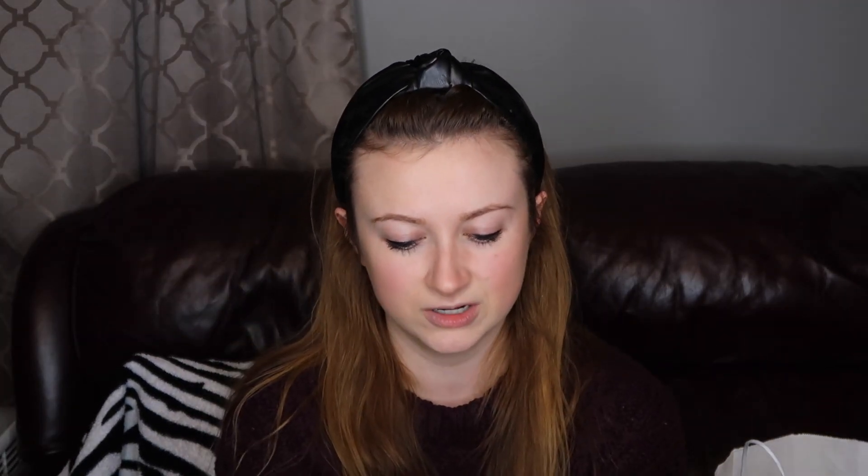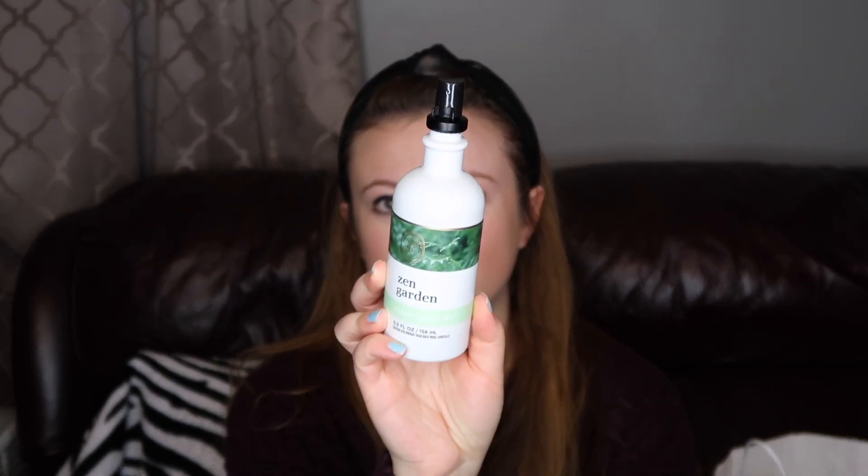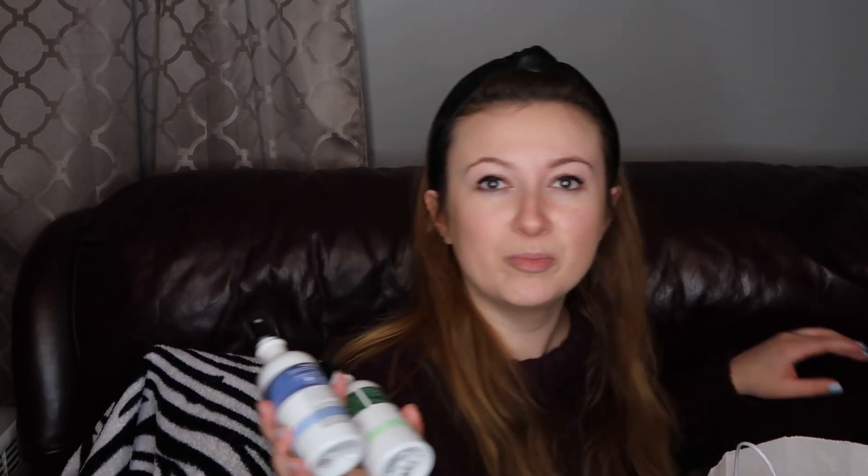The last things from that spa collection were a couple of essential oil mists. I love the packaging on these — they look very trendy and minimalist, kind of planty looking, very Instagram. I got Stargazing Meditation again, a 5.3-ounce essential oil mist — I guess these are replacing the pillow mists. It says to use as an aromatic body mist in the shower or to freshen up your pillows and linens. Maybe they reformulated because they're gentler with essential oils. I also picked up Zen Garden, so I have a couple matching scents. Turn on notifications with the bell — you'll see the other ones in part two.